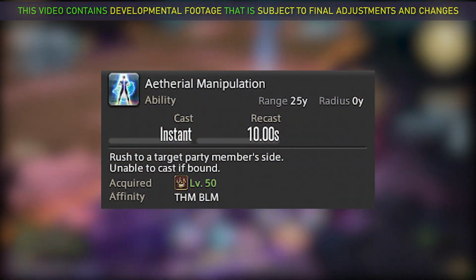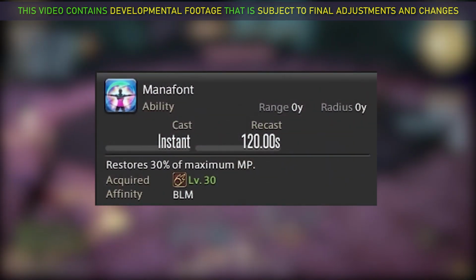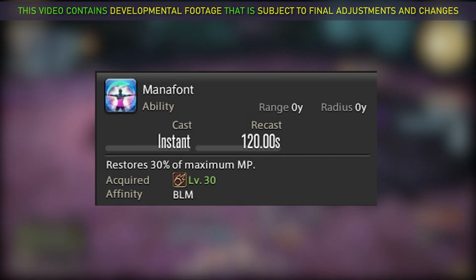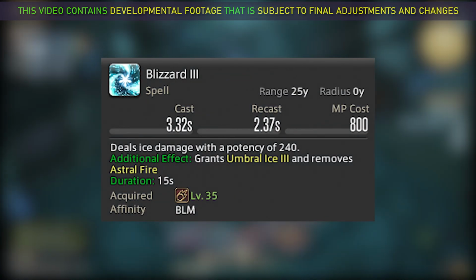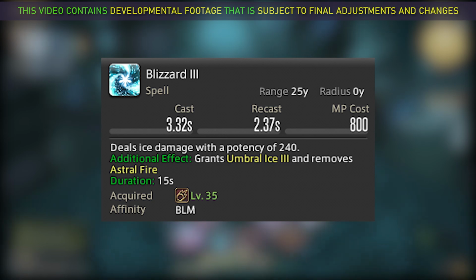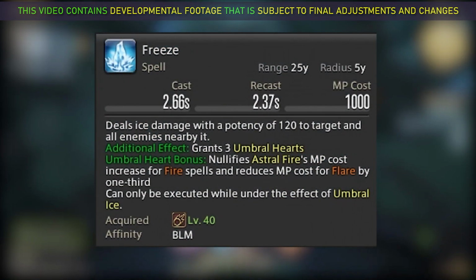Aetherial Manipulation allows you to rush to a target party member's side. No changes for Aetherial. Manafont has been reduced from 180 seconds to 120 seconds, and it's still going to restore 30% of your maximum MP as a Black Mage. Blizzard 3 has got no changes across the board, so it is still doing exactly what you expect it to do.